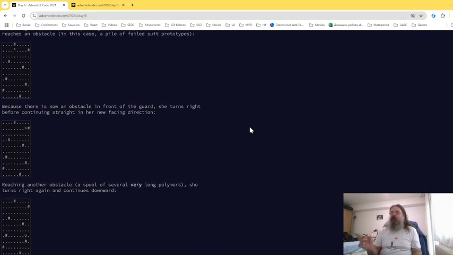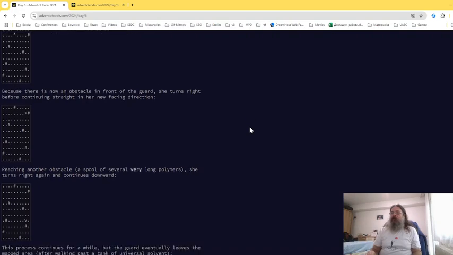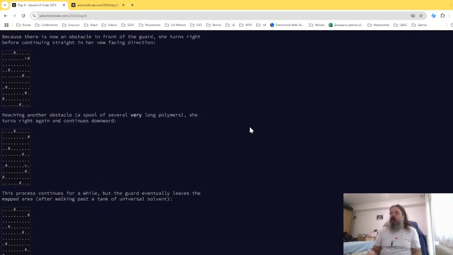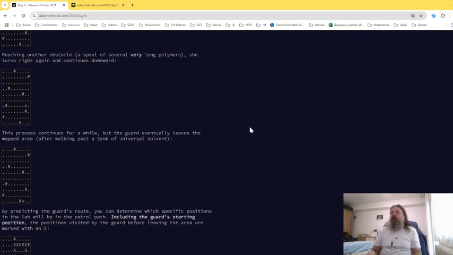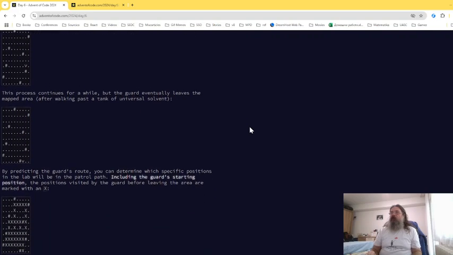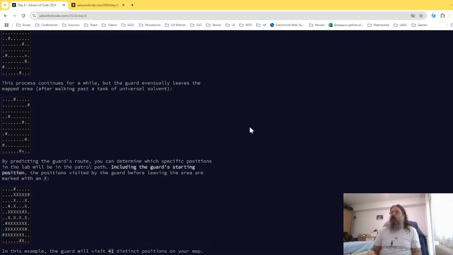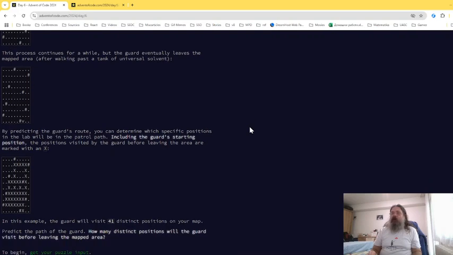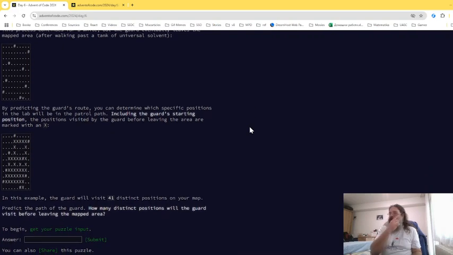Because there's an obstacle, she turns right. And then again, she turns right. Eventually leaves the mapped area. By predicting the guard's route, we will know which positions will be in the patrol path.